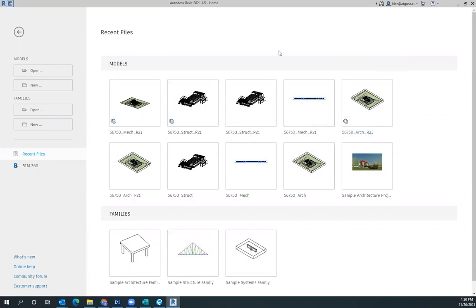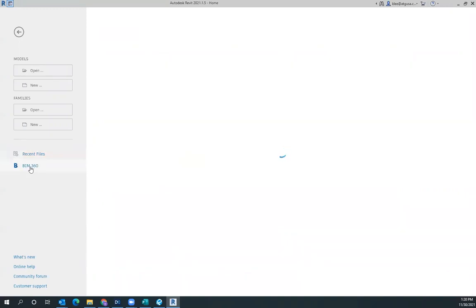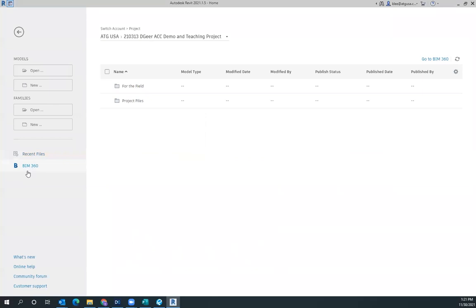But when we come into the Revit software, after we've already gone into the website for the first time, right here from the home screen, we're going to see over here on the left-hand side, typically it lands on your recent files. Okay, but what we're going to want to do for the very first time, because this will be the first time that you're opening and accessing your team's cloud hosted project, is you're going to click on this BIM 360 tab right here. And so then that's going to spin, basically what it's doing is it's looking to see all of the different BIM 360 projects that I have been invited into that are specific to the 2021 year version of Revit.